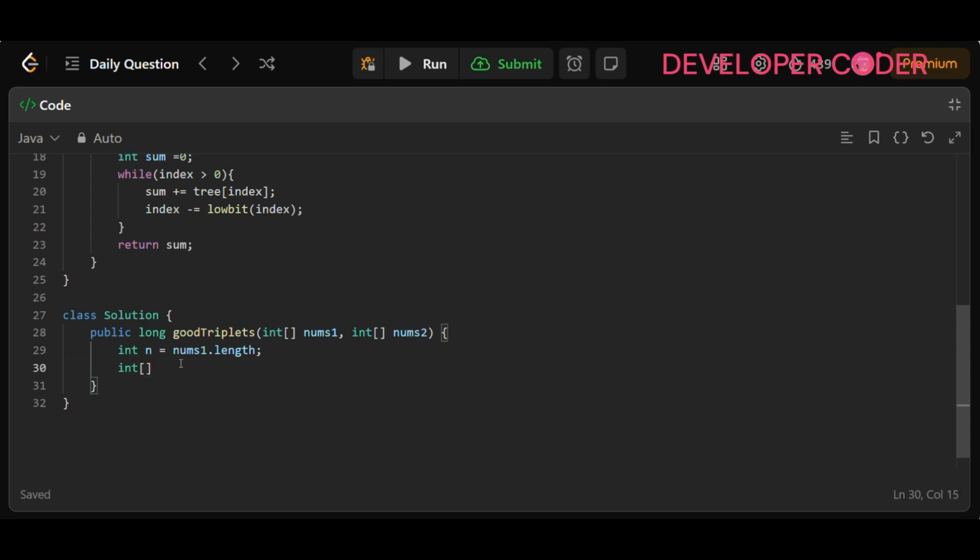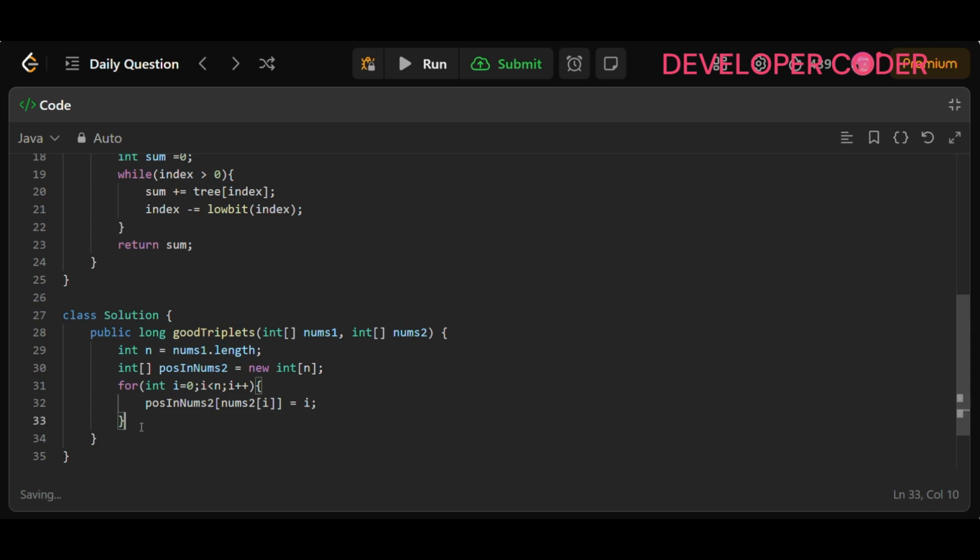So int posInNums2 is equal to new int[n]. Then run one loop for int i is equal to 0, i is less than n, i plus plus. So here I'm talking about step 1, posInNums2, and here you have to write posInNums2 of nums2 of i is equal to i.